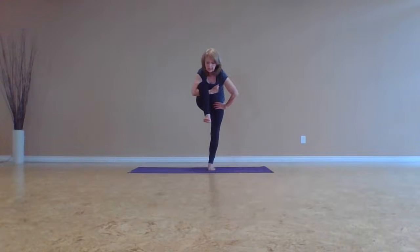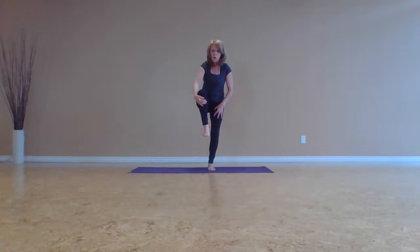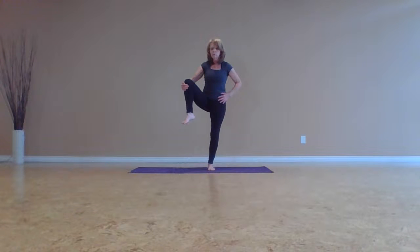You can hold the back of the thigh. That left hand can be on the hip or along the left thigh. You can look down, you can retract and straighten that right leg. What is it you need? Inhale, come all the way up. Exhale, move that hip in the socket, take the leg out, and look the other way.